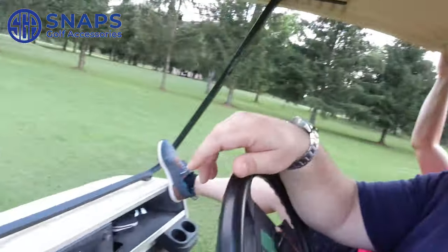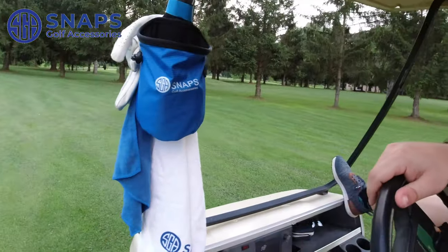All right, so the snaps golf accessories did pass the rough ride, did pass the live action test. This is actually a pretty cool little accessory here. We shoved a bunch of stuff inside, and it held up pretty well. But we definitely had some fun with this. I think we probably have one more. I think I got an idea.